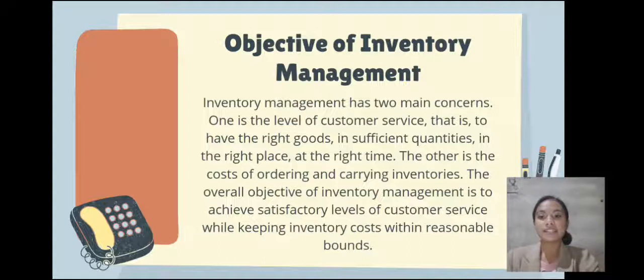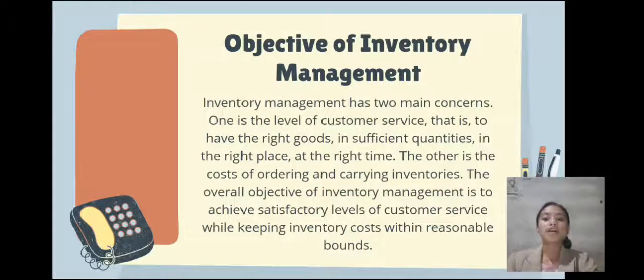Next is objective of inventory management. So inventory management has two main concerns. One is the level of customer service, that is, to have the right goods in sufficient quantities in the right place at the right time. The other is the cost of ordering and carrying inventories. The overall objective of inventory management is to achieve satisfactory levels of customer service while keeping inventory costs within reasonable bounds.